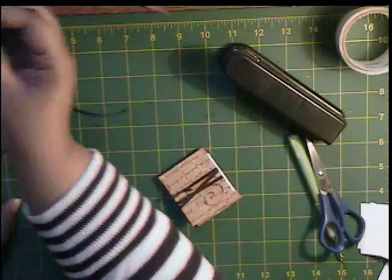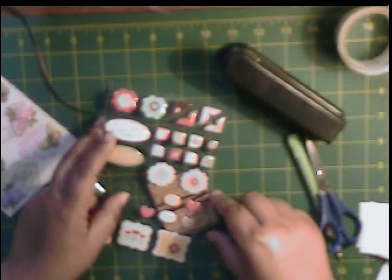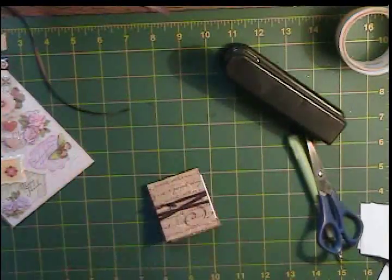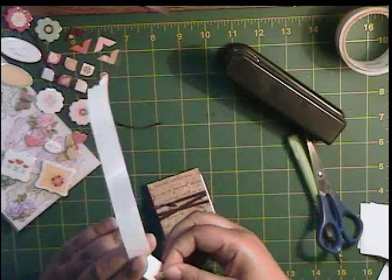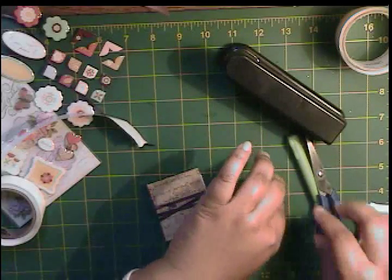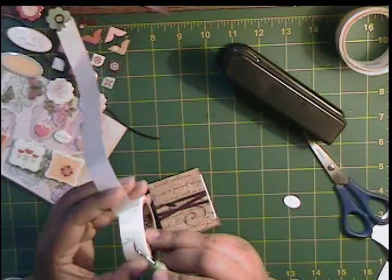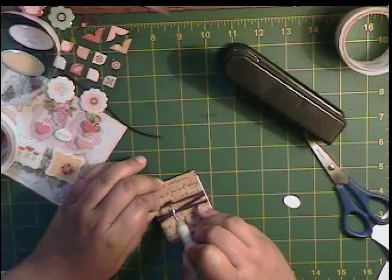Alright, so you have this. And then I'm going to take some stickers. I'm going to take the sticker that says Wish. And this is from the La-Di-Da pack that I got from Joann's a little while ago. To ensure that this stays where it is supposed to, seeing that with these type of notebooks, typically they're in the purse or the wallet or something like that, you want to make sure that your embellishments are going to stay. So I'm going to put some glue dots on there. Before I do that, you can take a glue dot and kind of roll it up. I'm using my Cricut tool for this because I find it's just much easier to deal with. And I'm going to put this right under the knot.